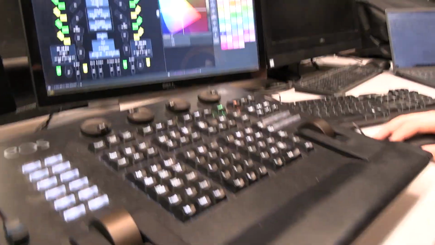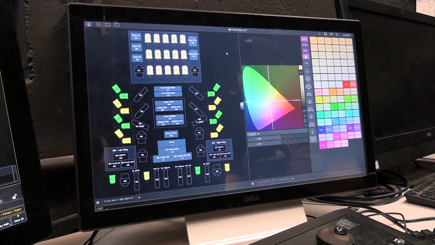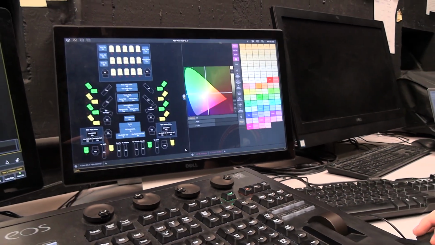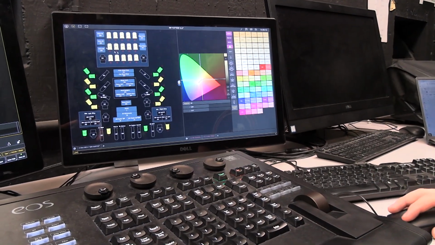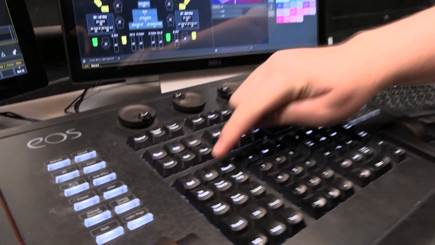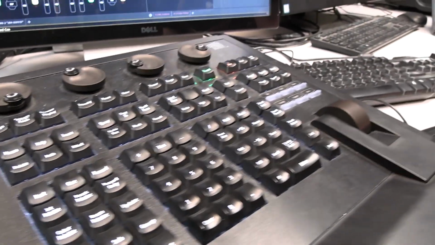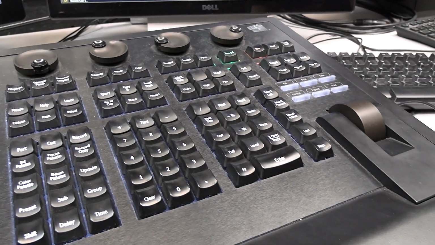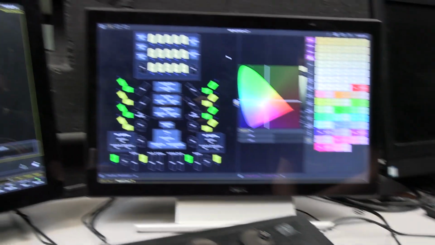So right now we have the green and gold from earlier, and say we want to record this as a cue. Well, the easiest way is to have everything on in the room the way you like it. So right now we have the green and gold with some white stage lights, and if we want to record that, we can press record and then cue, and now we have to pick a number, and the obvious choice would be to say Q1. So now we have record Q1, and if we press enter, then we have our cue and it is recorded.